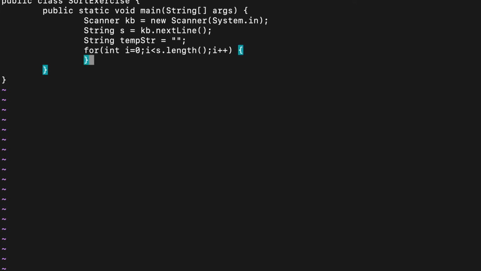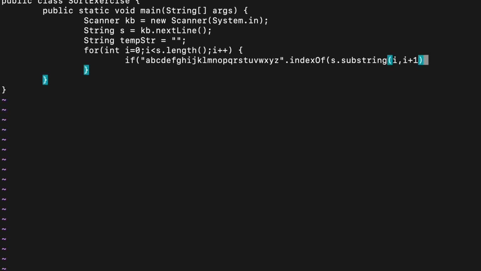Then we check the alphabet string a b c d e f g h i j, you can use other methods also, but I will show you the simplest method, k l m n o p q r s t u v w x y z, dot indexOf s.substring i to i plus 1, right? And dot toLowerCase.